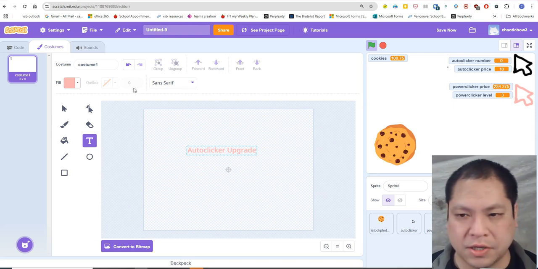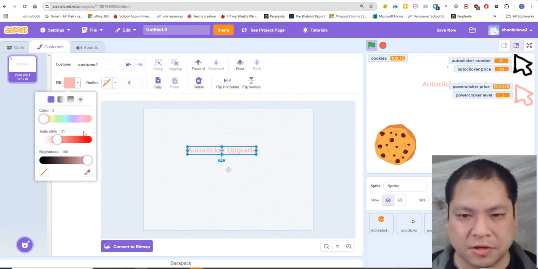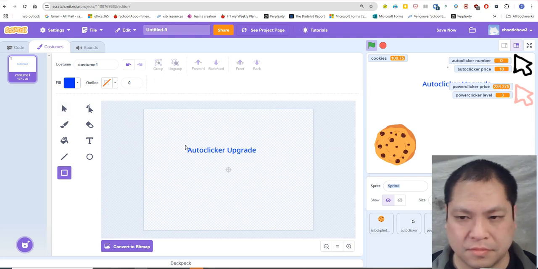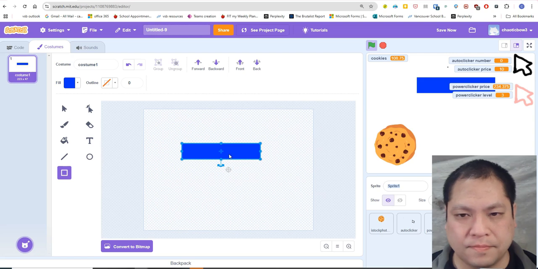And let's make it a nicer color. Maybe like this. And let's put a little box around it. Send that backward.